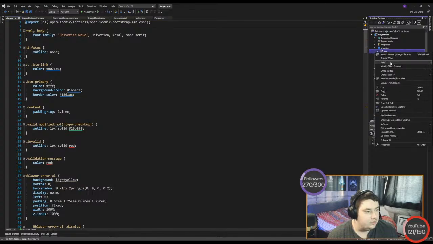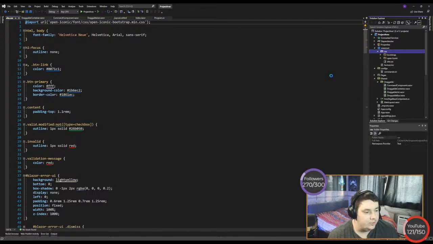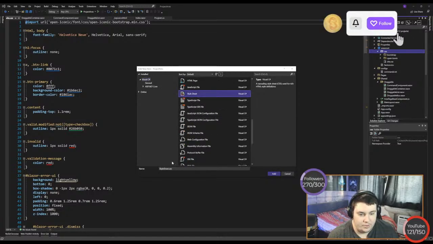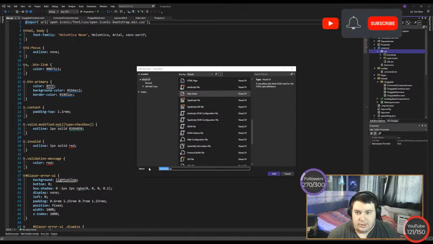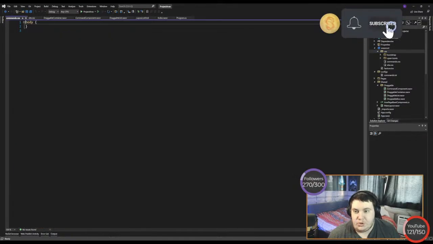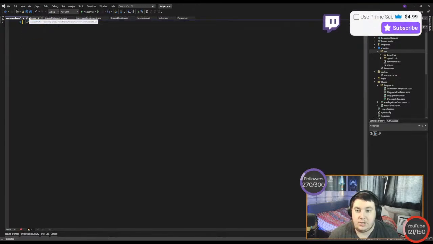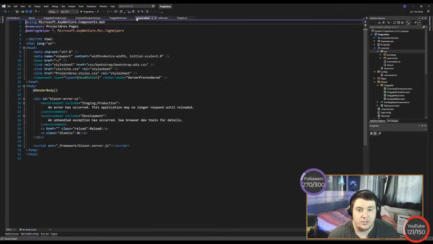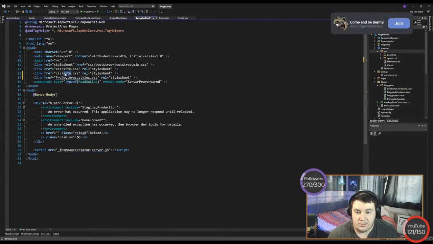Let's make a new CSS file. Add new item. There it is. We want to call this one commands. Sure. Command list. I think I butchered that. Oh, I didn't. Okay, my mouse was over it. I couldn't see. Let's add that in. Come on, CSS. Cool.